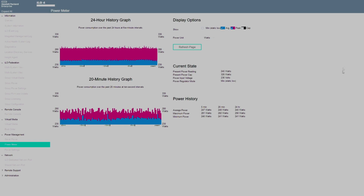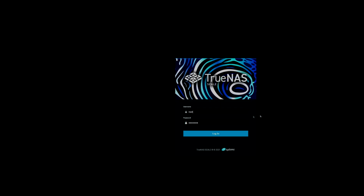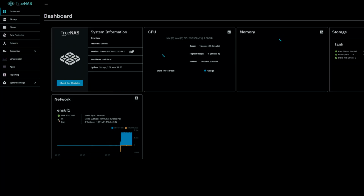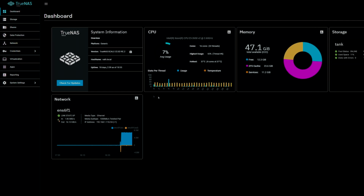But this is just the iLO. This is what pretty much every server like this would have. So we'll move on to the more interesting stuff here. So we'll go to TrueNAS. If there's anything you want to know about the iLO, then do let me know, and I will see if there's anything I can grab from that or anything I can do.